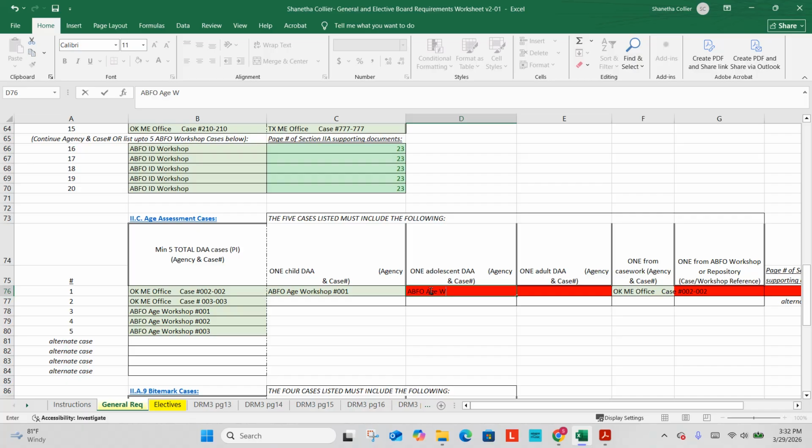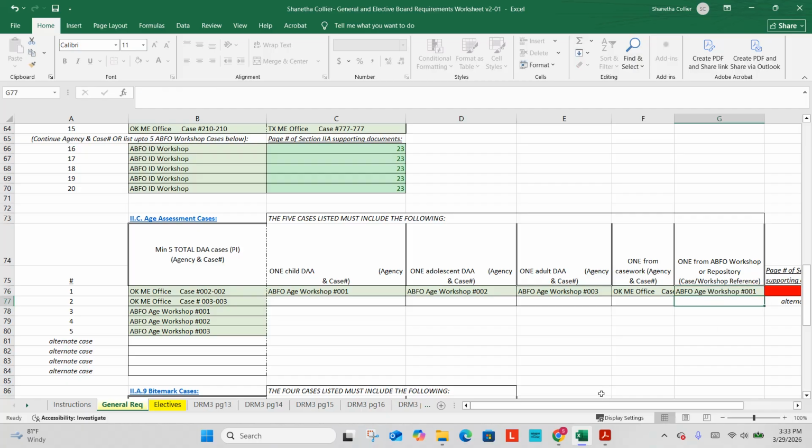Let's say you got credit for the adolescent, and that was case 002, and you got credit for the adult, so you got credit for age for 003. You can pick any one of those 3 cases to list here as your ABFO case. We're just going to make it easy, and we're going to say age case 001.